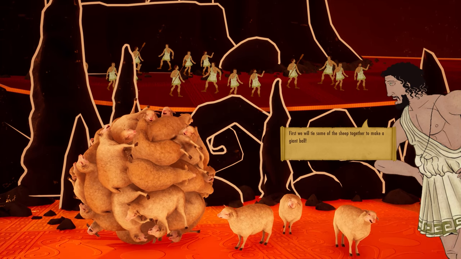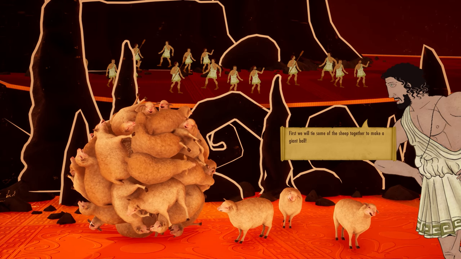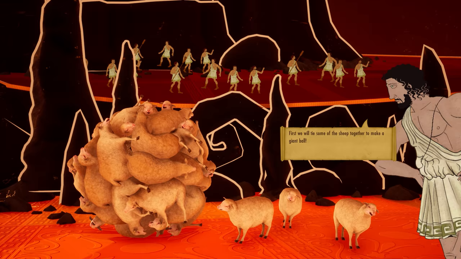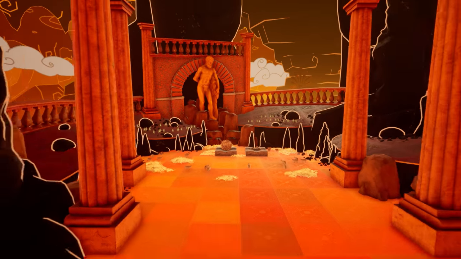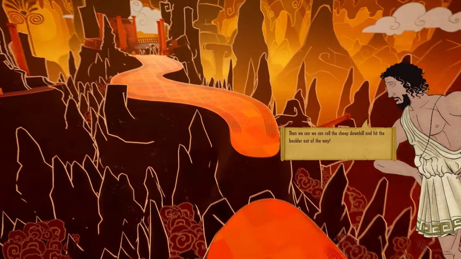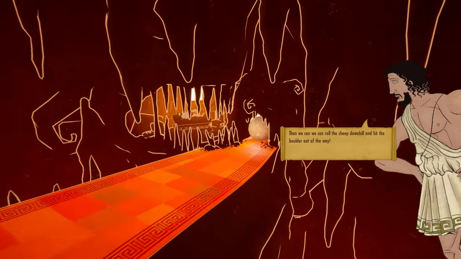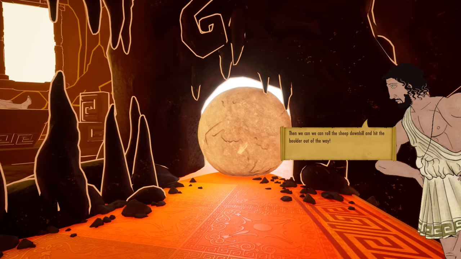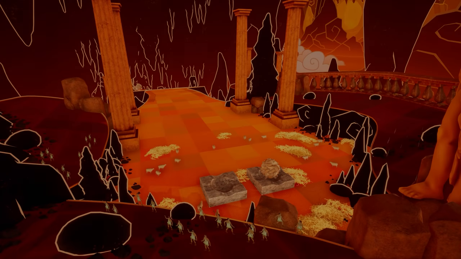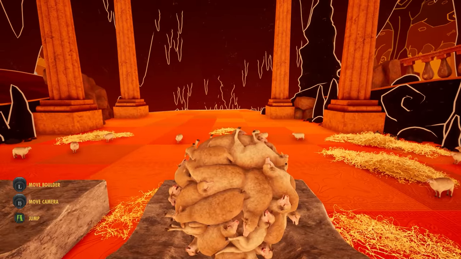First, we will tie some of the sheep together to make a giant ball. Of course, that's the plan. We make a big boulder out of sheep, and then what? Then, we can roll the sheep downhill and hit the boulder out of the way. Well, that's interesting. So instead of getting into someone's castle, we just try and break the boulder out of the way, I suppose.